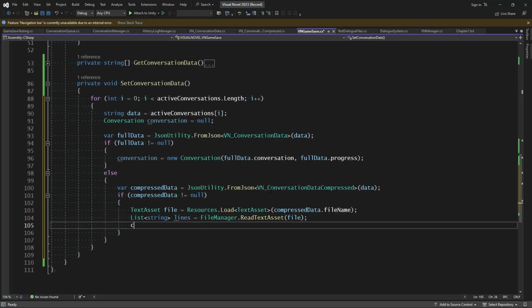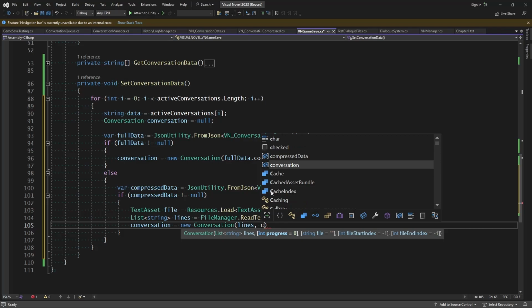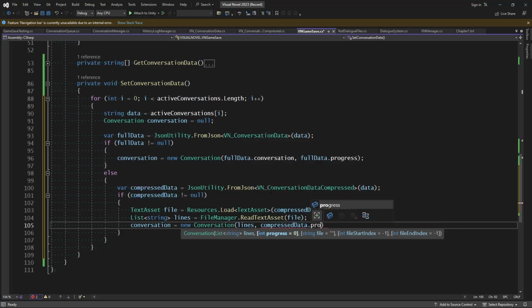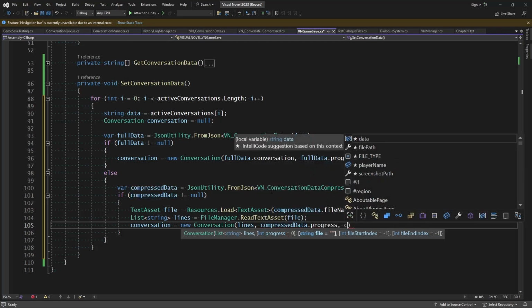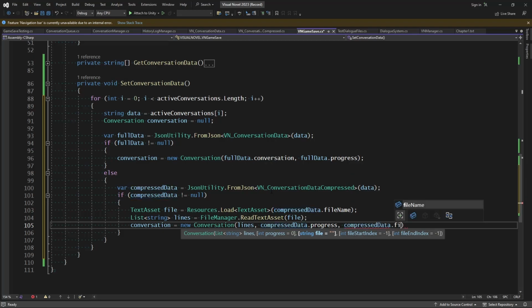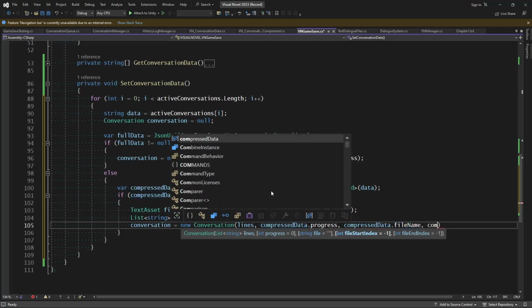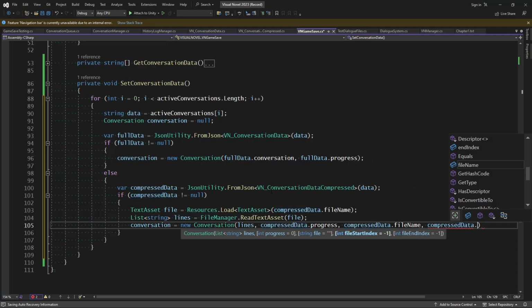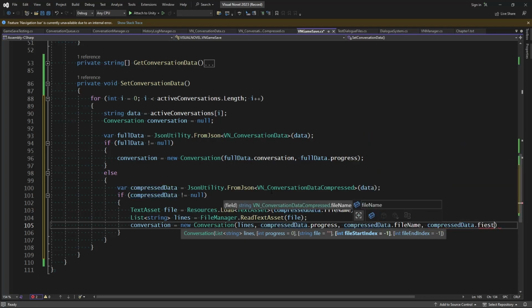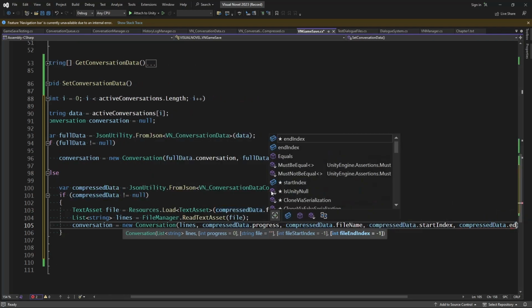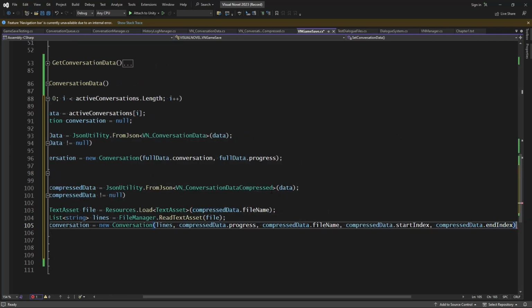And we can go ahead and say conversation equals new Conversation and pass in the lines as well as the compressedData.progress for where we stopped at, the compressedData.fileName, and pass in the original indices too. So the startIndex and the compressedData.endIndex.